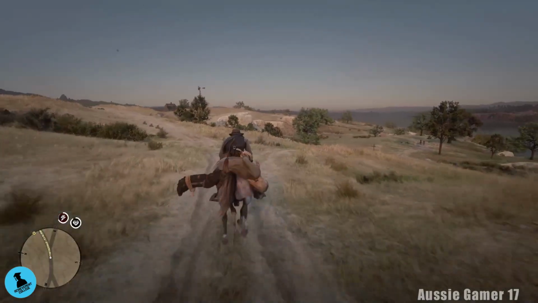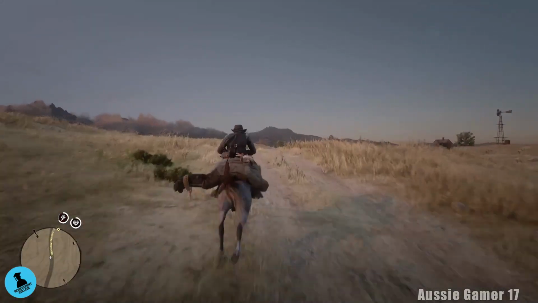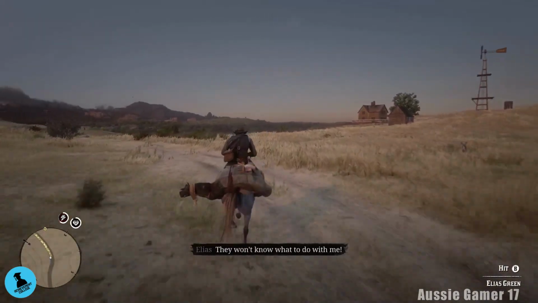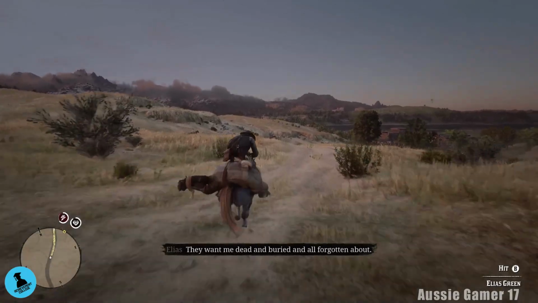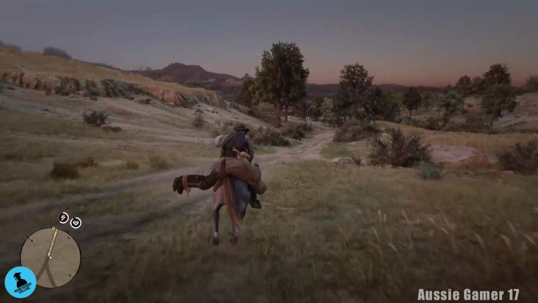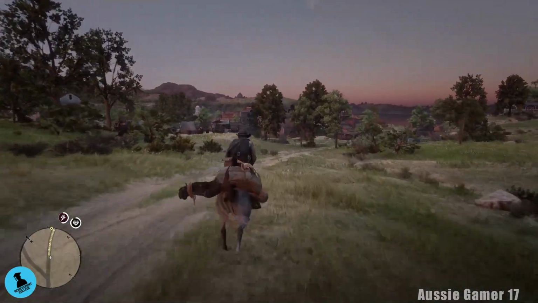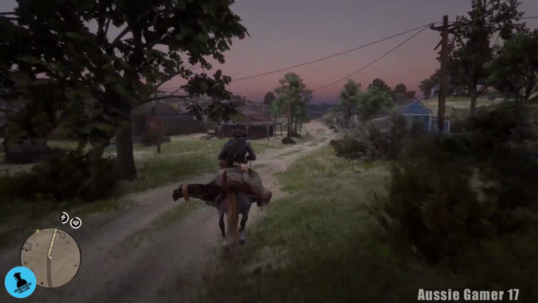See? I don't like this guy. Tempted to kill him ourself. But no. We've got to do this bounty. They won't know what to do with me. They're gonna hang you, buddy. So I can come and find you. They want me dead and buried and all forgotten about. Good boy. Alright. This should be our final bounty required for 100%, guys.